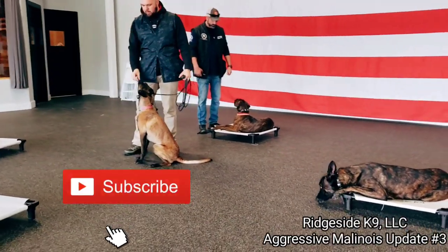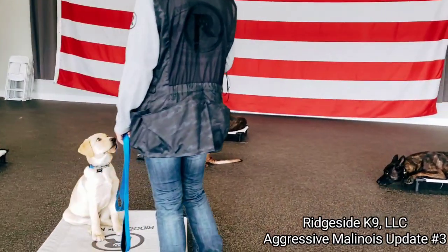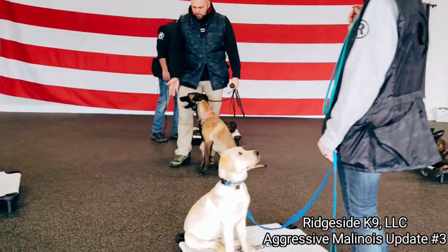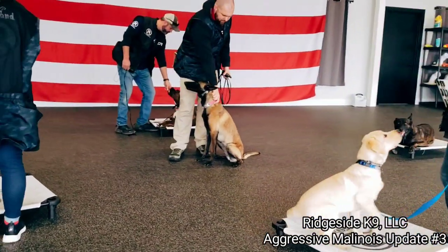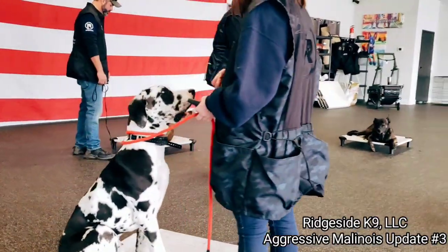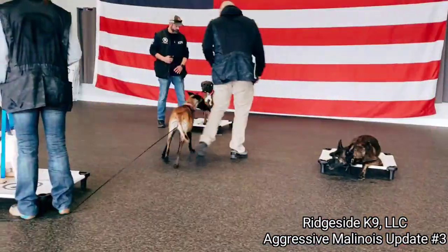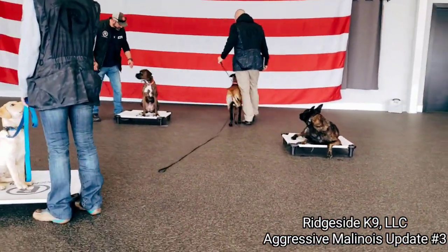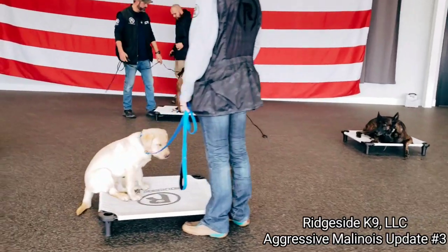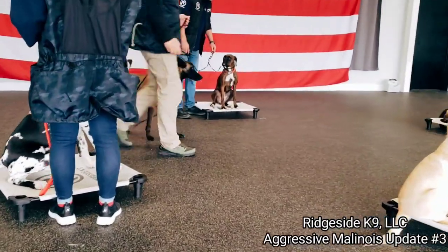Rich Side Canine here in the new training center, serving all of Northern Virginia and the Washington DC metro area. Working with a very diverse group of dogs in this little mini session this morning. Kyra, the dog in the middle — the young Malinois with all the bites, all the attacks, all the crazy stuff going on — you can see right here how we are working her in and around a diverse group of dogs: fully intact males, young puppies, male handlers, female handlers, doing little figure-eight drills in and out. Exposure, exposure, exposure.